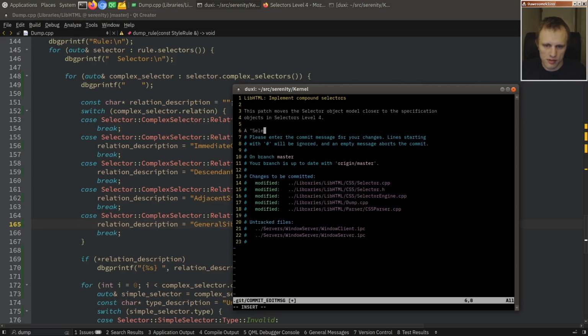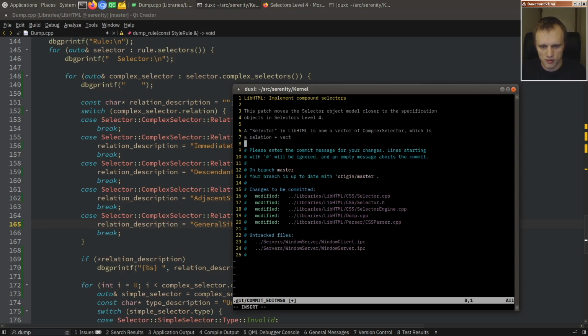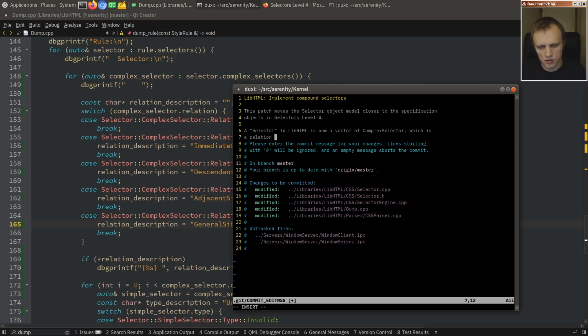A selector in libhtml is now a list of complex selectors, which I guess we can say a vector of complex selectors, which is a vector of a relation plus... let's see, how do we do this?